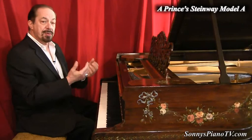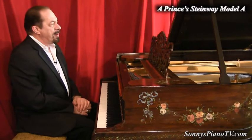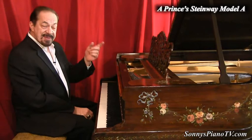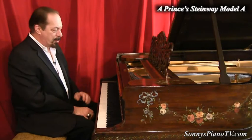And of course, if you are a serious musician, then you know that this is a serious instrument. A Steinway. Made in the Hamburg, Germany factory, Model A, 1900, completely restored, rebuilt. Yep. This piano is going to make somebody very, very, very happy. I wonder who. Perhaps, just perhaps, it will be you.